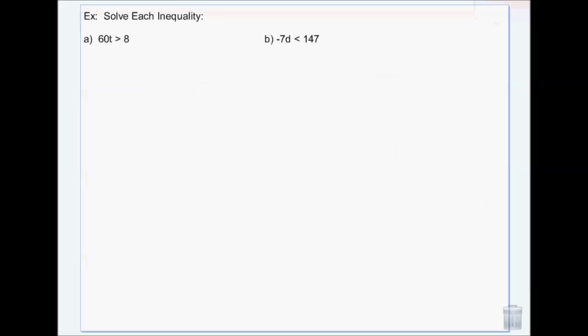And in order to solve this inequality, we're going to divide both sides by 60. Only 8 does not divide by 60, but that's okay. I'm just going to reduce it. They'll both divide by 2. So I get 4/30. We both divide by 8. Or you divide... Nope, 60 doesn't.